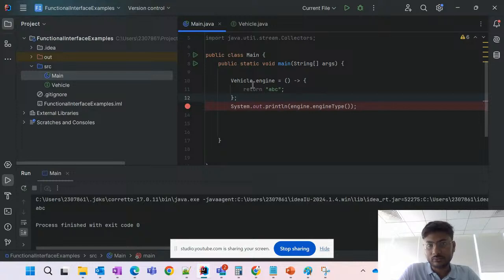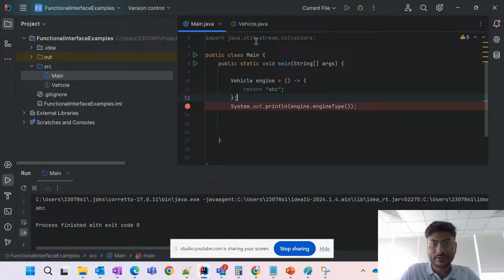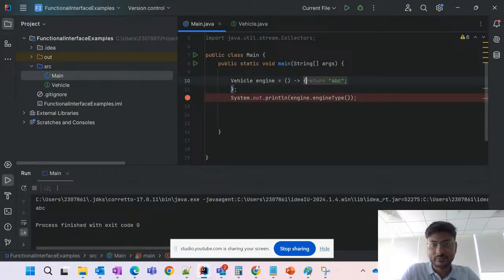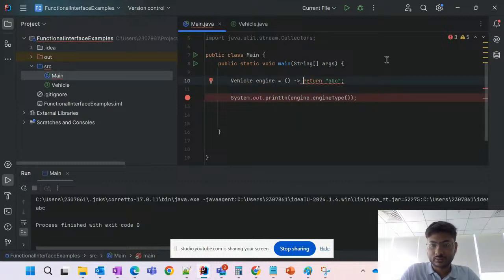Also, as I said, we can write it in a single line. Suppose I am creating this as a void, and if we are giving the return type, we can't do that. We have to give the braces. Here you can see: cannot return a value from a method with void result type. So we have to give the braces here, then only it will accept.